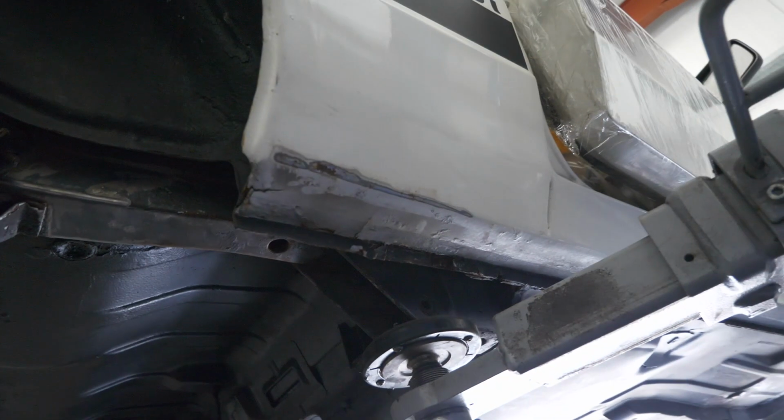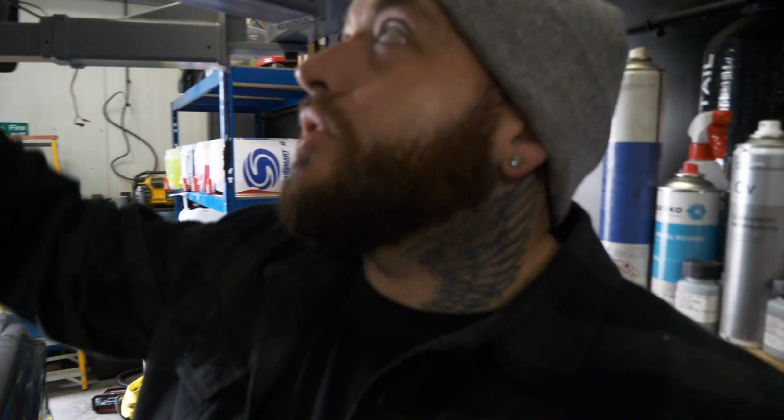So, to be fair, you could have just sanded it back and refilled it, but why would you at this stage? We've got the welder out. You're that far, you might as well carry on. And obviously, this is quite a big thing. If you're going to just put filler over that, it's going to make it worse down the line anyway.